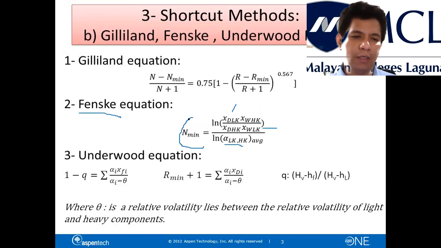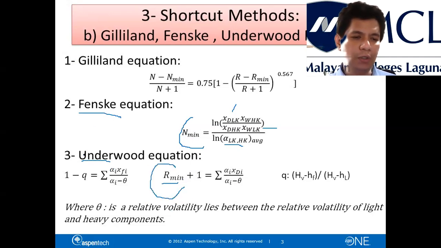So you can calculate N minimum using the Fenske equation. And then if you still remember the Underwood equation, you'll be able to calculate the minimum reflux ratio. Reflux ratio is the ratio of L with respect to the distillate, L over D. So remember, reflux is the amount of liquid that we return to the column divided by the total amount of product that we withdraw from the column. So this is the reflux ratio. As you can see, the Underwood equation enables you to calculate the minimum reflux ratio.